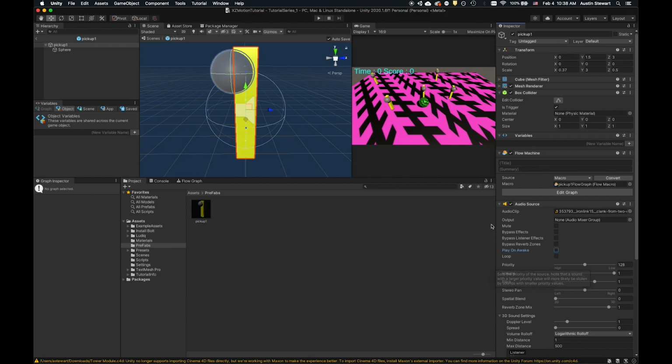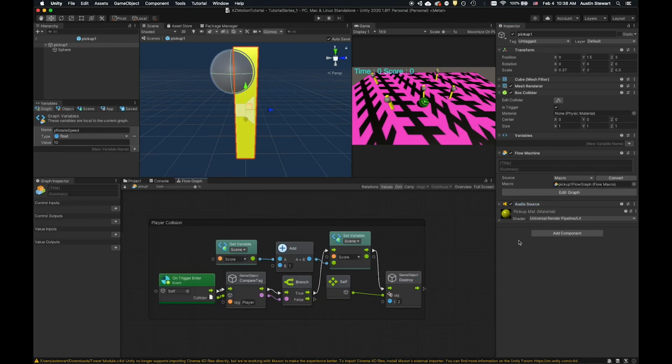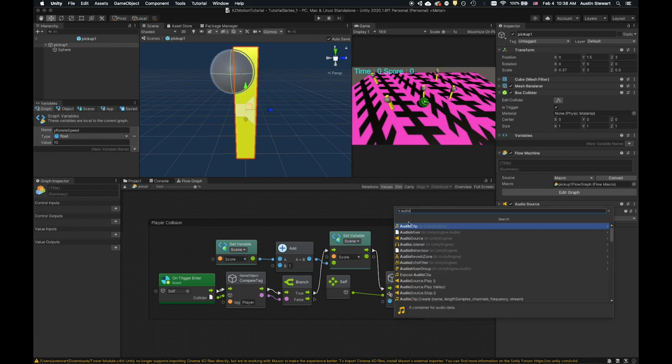Okay, so we've got our audio source on, but nothing is going to happen right now. What we need to do is go into our flow machine and edit our graph so that when this collision occurs, it plays this audio sound. So I'm going to right-click and type in audio source, and specifically the one I want is audio source play.